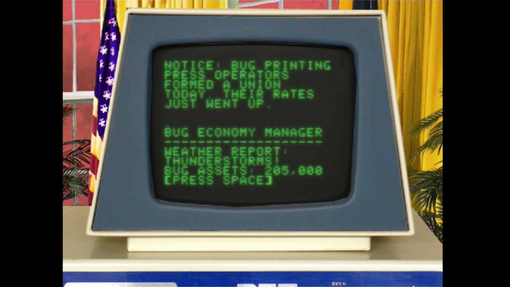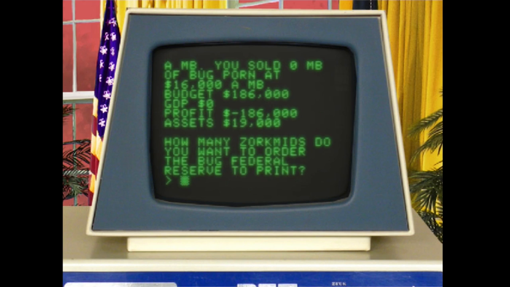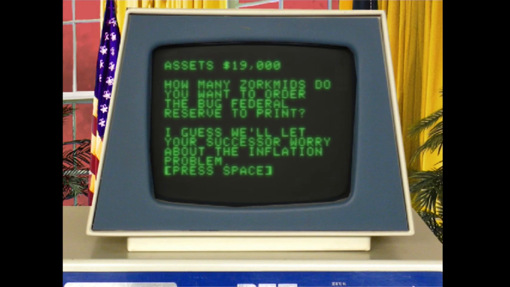A lot more. Let's see, manager, weather report, thunderstorms, bug assets. Oh God, okay. How many Zork? Yeah, you know, forget it. Just print all of them. I guess we'll let your successor worry about the inflation problem.